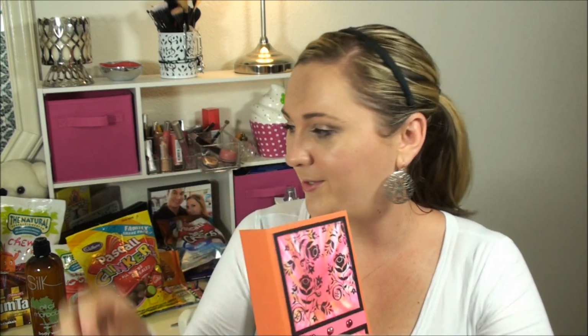And Hannah, I just opened your card, and that is adorable. I think you made it yourself, and it is really, really pretty. So thank you so much. It looks like you took time to make it, and it's very sweet. I'm gonna keep your little note private, so thank you very much. That was very sweet of you. And Danny just read his note too, and he said he will try some of the goodies as well.